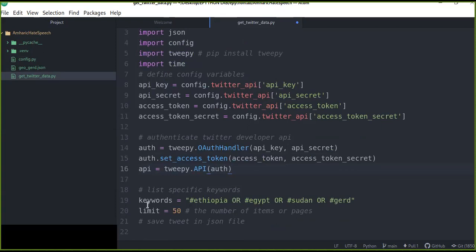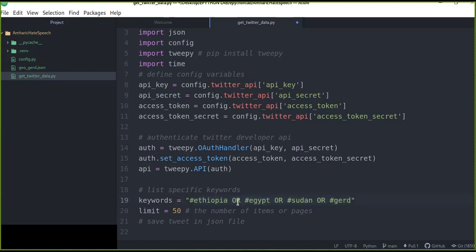Once you do this, list out the specific keywords that you would like to use to access Twitter content. In my case, I want to access content regarding Ethiopia, Egypt, Sudan, and GERD. GERD means the Grand Ethiopian Renaissance Dam, and the three countries are the key parties for this dam.